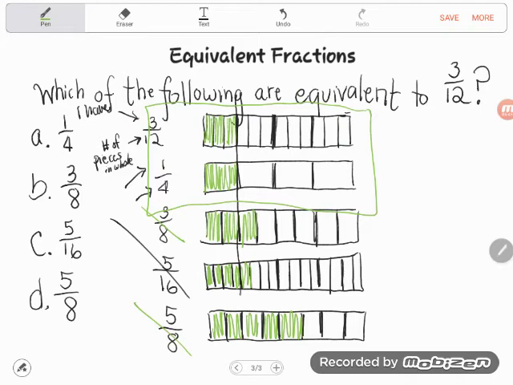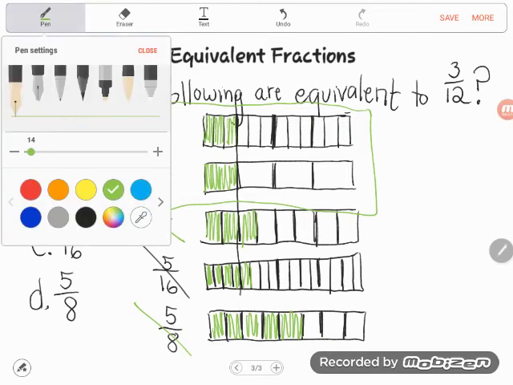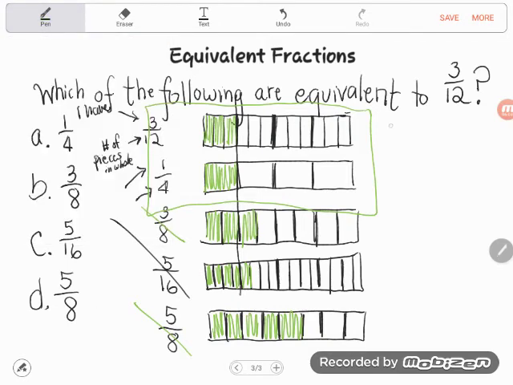There it is visually. Now, like I said, you're not going to have time all day long to do this this way. So my general recommendation for this is just to reduce the fractions. If you just reduce all the fractions, it's really easy to see what is equal. I'll show you what I mean. Reducing is dividing out any common factors. So, for example, I know that 3 and 12 have a common factor. They're both divisible by 3.